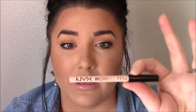I know a lot of makeup artists use concealers and whatever, but I actually picked up quite a while ago the NYX Wonder Pen and it is in light, I believe, yeah. It is just a universal light pen or pencil. You can use it in your waterline to help open and wake your eye up. I mean, it's a multi-purpose pencil, I guess is what I'm trying to say. I like to use it to highlight and accentuate my eyebrows.